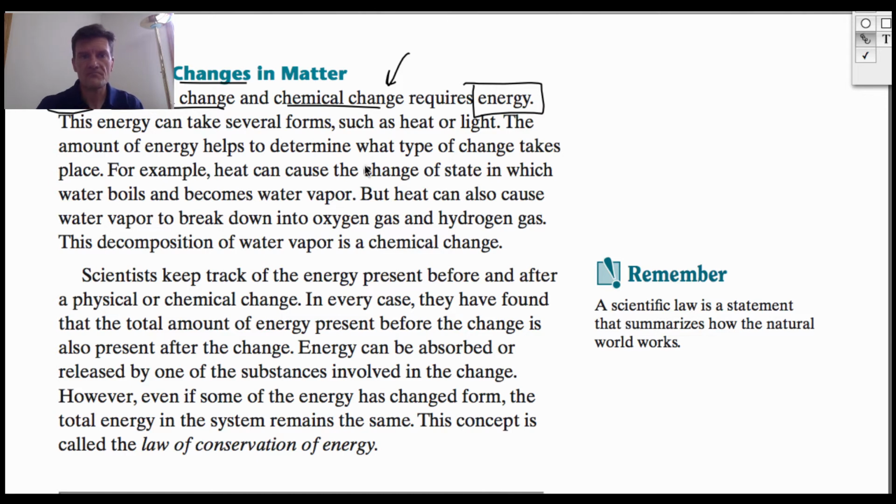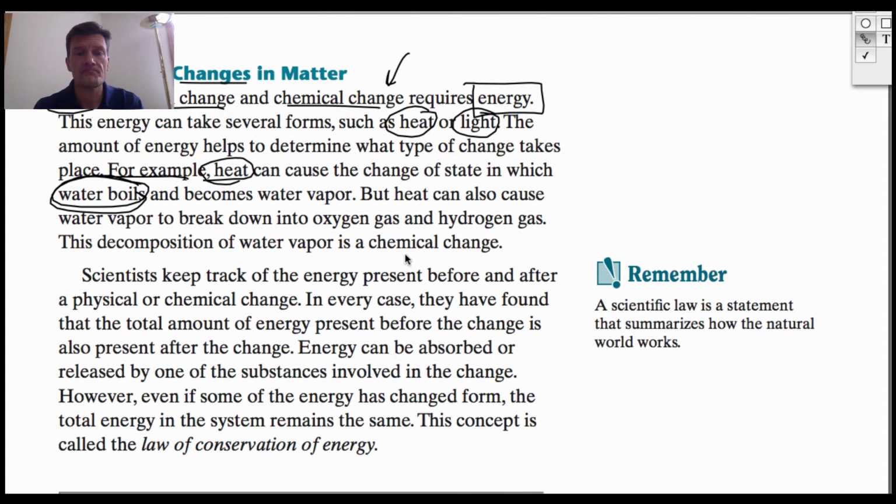Now, this energy could be heat, it could be light, it could be even sound. We talk about potential energy, we talk about kinetic energy. Things that move have kinetic energy. Energy that is stored is potential energy. We'll talk about that later on. So for example, heat can cause the change of state in which water boils. In order for water to go from liquid to a vapor, you need to add heat. In order to do the reverse process, you need to take heat out of the substance.